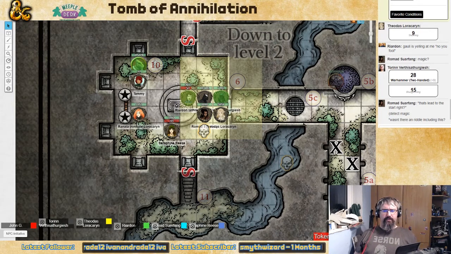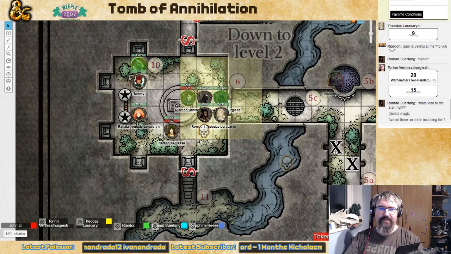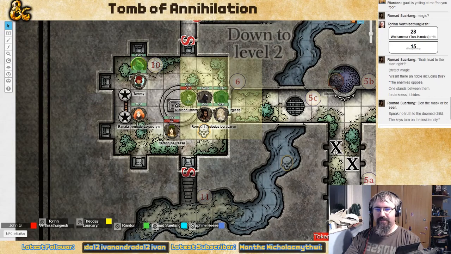Romad says, wasn't there a riddle about this window? Was there? Where's all those fucking riddles? For the handouts' sake, we've already tried hitting it twice. Why don't we try Seraphim's idea? Just put the masks on and sit in the chairs. I was gonna say maybe do either one or the other, just not both, because I don't know. That's the thing.